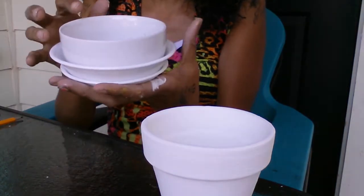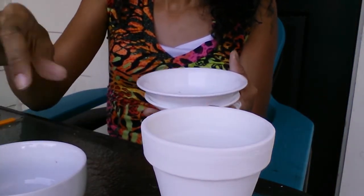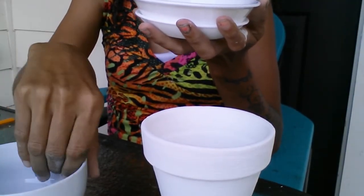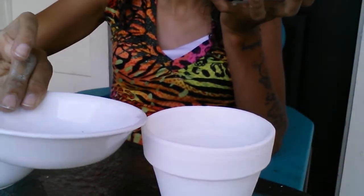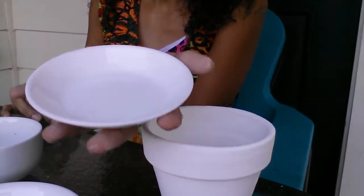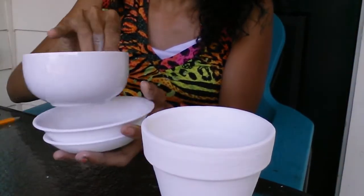And then I got these little dishes from the 88 cents houseware, in the dishes section. I got this little bowl, this other little saucer, like a small bowl, and then this little bitty saucer. So we're gonna razzle dazzle those up.